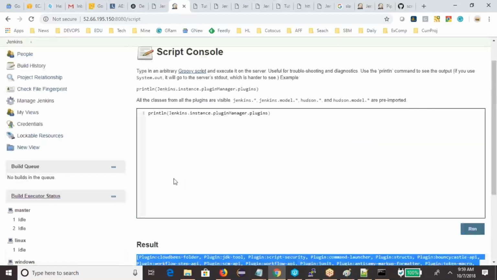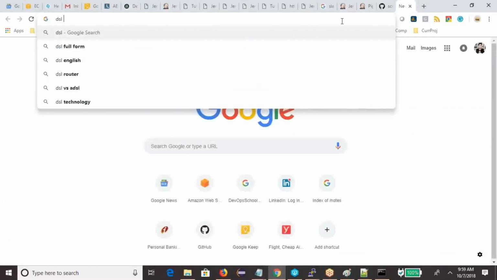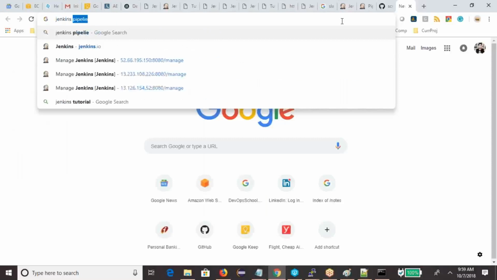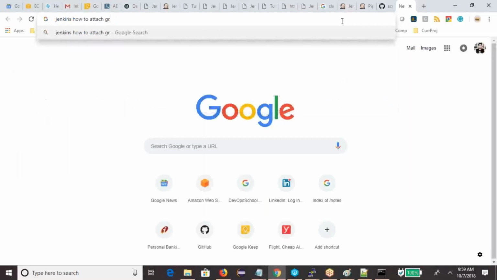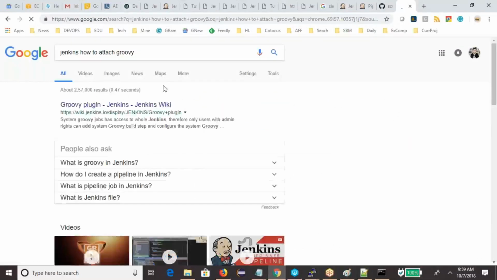Now, if you want to attach some Groovy program, then you can use the plugin which is called DSL. Okay, DSL. Otherwise you can search something like how to attach Groovy program in Jenkins, and you will get many plugins, not one plugin. Again, this is a Groovy plugin also, which will help you attach.